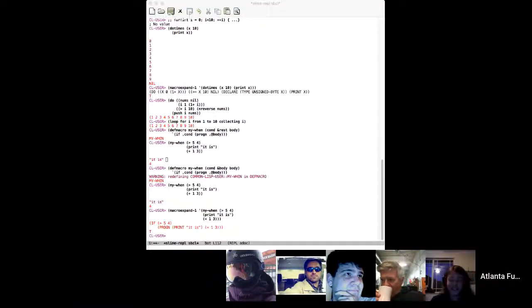I would like to note on the other side of this, though, that it is important to know just how ubiquitous macros are. They're basically everywhere in the standard library. You can throw a stone and you'll probably hit a macro. Right. I mean, like defun, defmacro, do, loop, cond, case, typecase, defclass, defmethod, defgeneric. These are things that we'll be getting to eventually, of course.